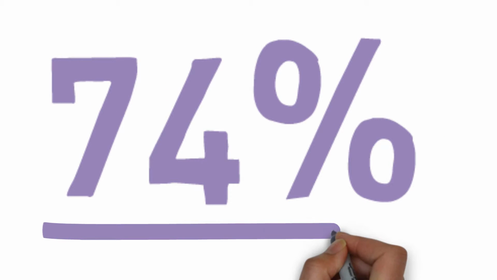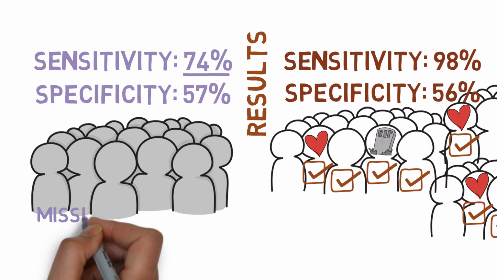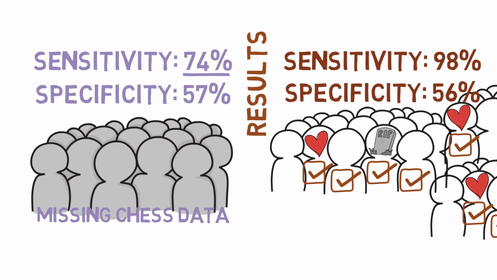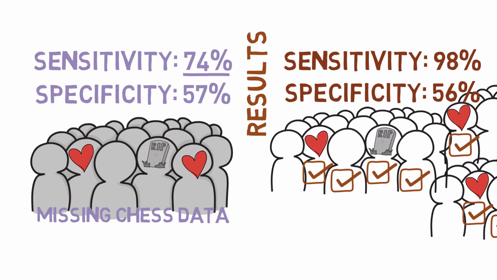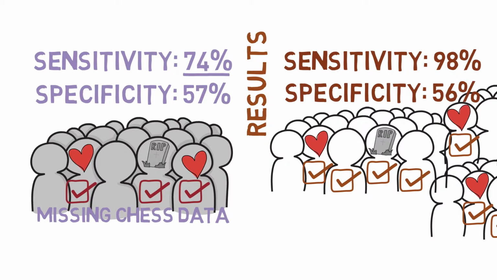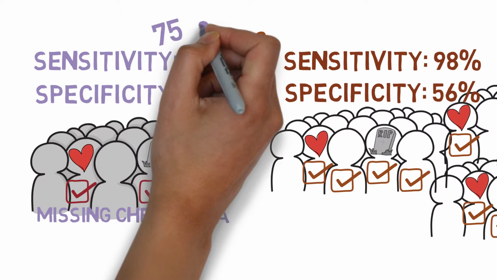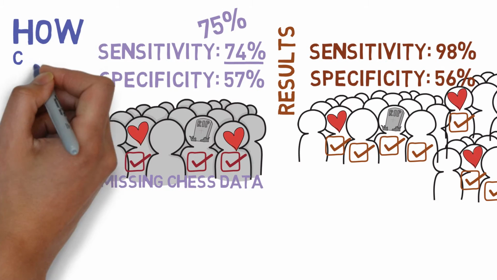See, that 74% came from them excluding patients who had missing data, patients who for some reason didn't have all of their chest criteria entered into the computer. So they said, what if we assume that all of those patients who had missing chest data actually had data that matched up with their final result? So if they had a serious outcome, they would automatically be chest positive. When they recalculated using those assumptions, the sensitivity was just 75%. And the New York City authors concluded that the San Francisco rule just didn't hold up in their population.